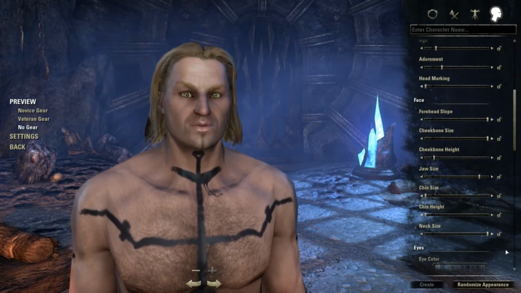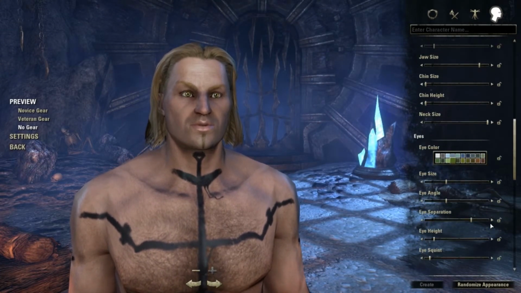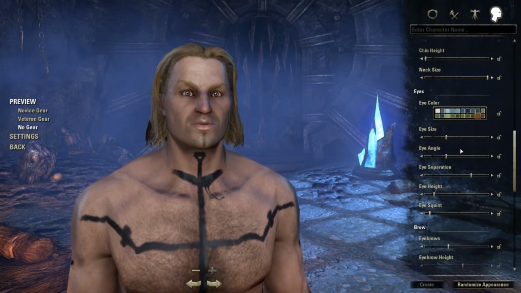And then neck size, are you swole, do you work out, or do you play video games? This guy, he works out, obviously. Look at that, he has tattoos on his chest, he works out. Okay, eye color, same thing, pretty obvious. Your options will change with race.